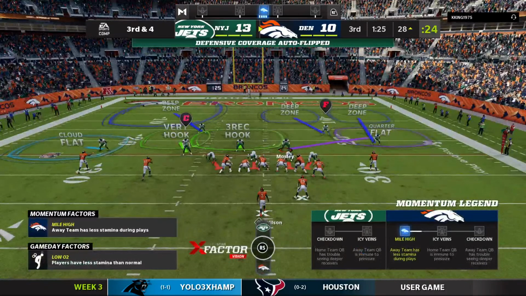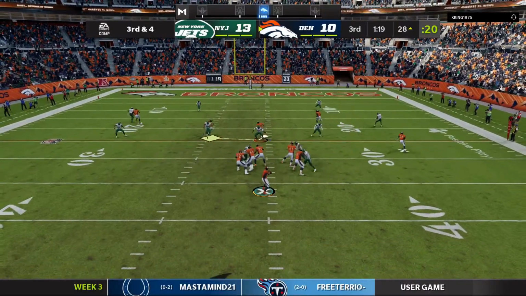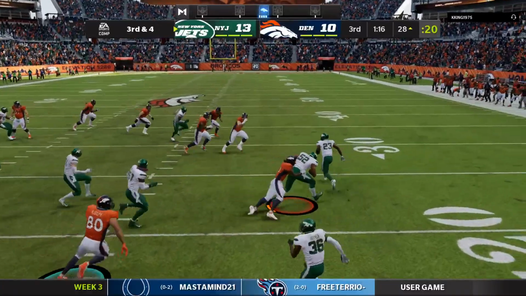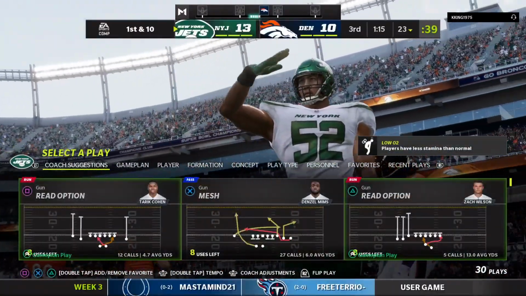Here's the 7th play of this drive. This is 3rd and 4. Here's Wilson to throw. Looking for his tight end Rudolph, and it's intercepted. Picked off at the 18, and he's going to get this one to the 23-yard line.